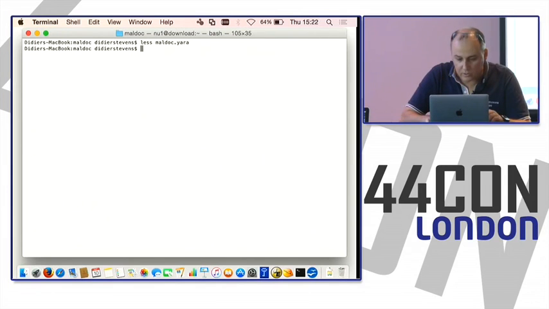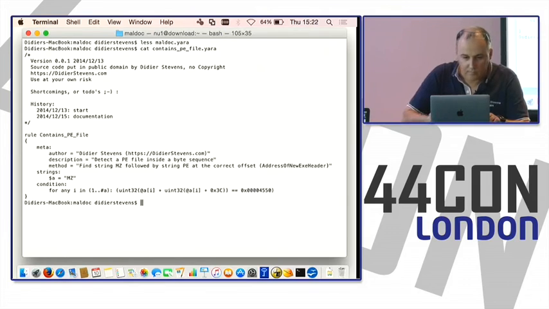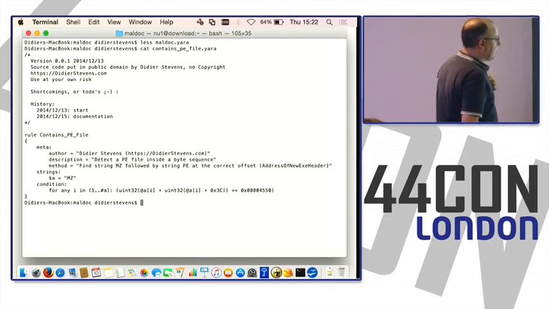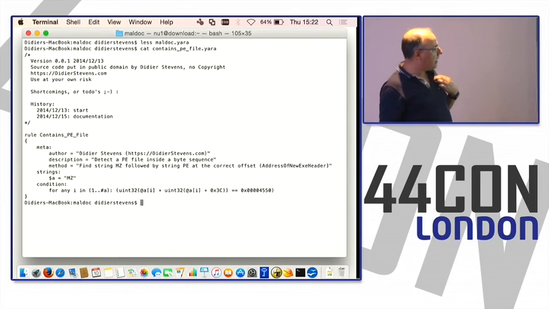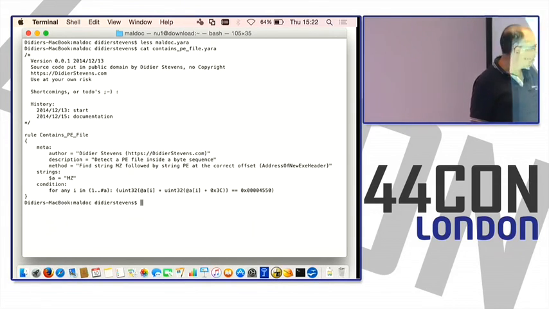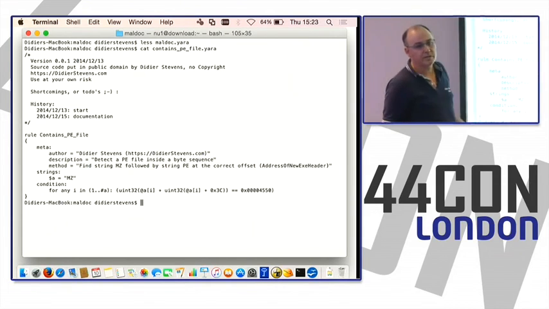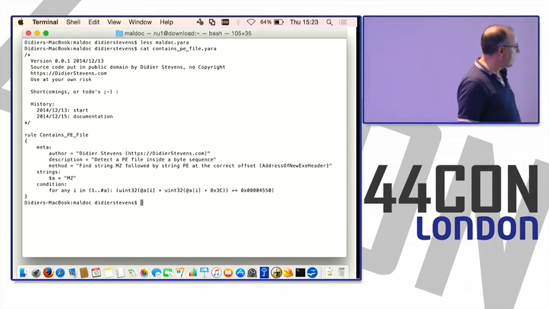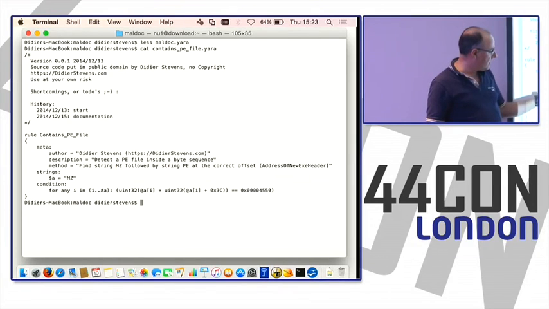I have another YARA rule here, and this is a YARA rule that detects if a PE file can be found inside a sequence of bytes. A PE file, a portable executable file. So what I actually do, I look for the 2 magic bytes that start a PE file, MZ.